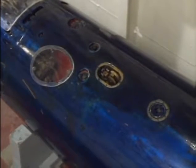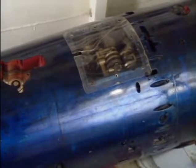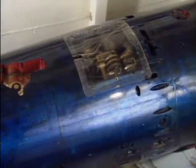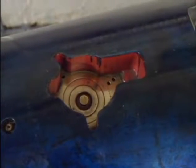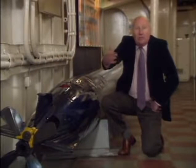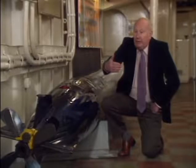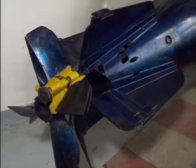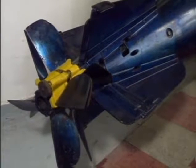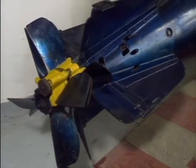So the maximum force went where it could, which was into the ship. Now behind the warhead, this is the balance chamber here. Behind here, depth setting. This is the engine room. In this case, 4 pistons, semi-diesel, water-cooled. Starting pistol, gyro setting, horizontal and vertical fins for steering and depth keeping. Beyond that, contra-rotating props. That's to stop the torpedo spinning as it goes through the water. And right at the end is the exhaust for the engine.